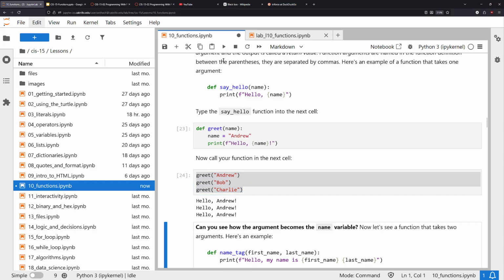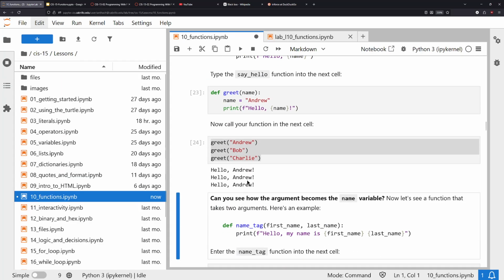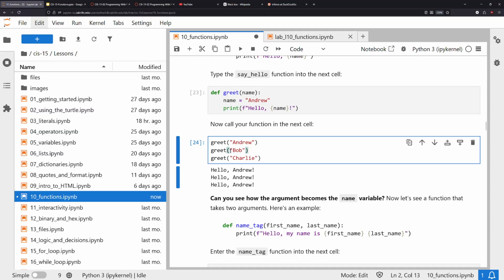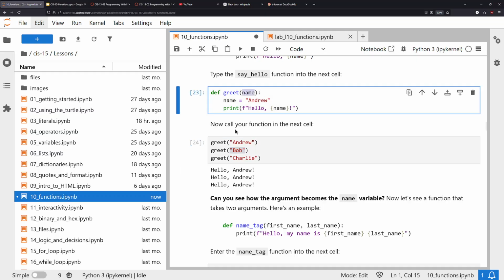There you go, press play. See how it's printing hello Andrew like 3 times? Do people kind of see the pitfall here? The pitfall is here, greet Bob. Bob gets assigned to name. It gets thrown up into here, but then it gets overwritten. It gets overwritten to Andrew, so Bob gets forgotten, and then we just print Andrew here. So yeah, people kind of seeing the pitfall.